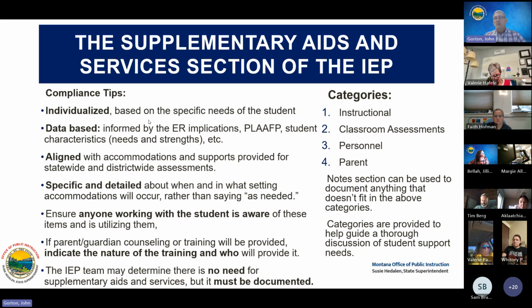And those other people that you don't think about, that the student may come in contact with, the playground support people, obviously the bus driver, if there are some behavioral things, you just need to make them aware of the potential issues that might come up. If counseling is necessary, you include that in the process for supplementary aids and services and so on. You can see the rest of that there.